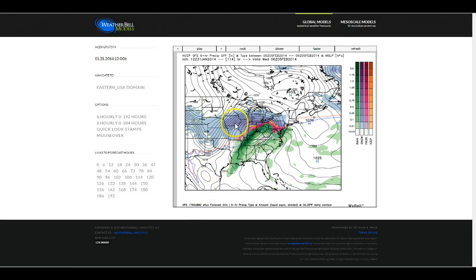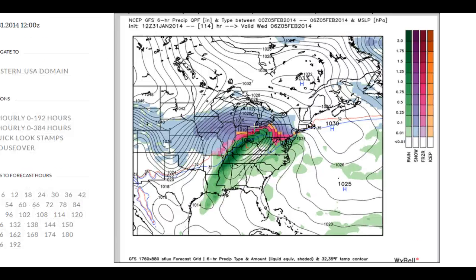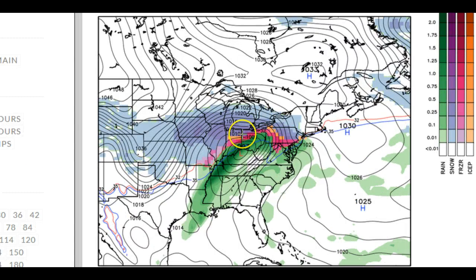Now, this run of the GFS was ugly for us, and I'm going to zoom in on this one. This run was ugly, okay? See that right there? Ice and sleet for us. Now, this is by no means a guarantee, okay? But the GFS has been showing this for quite a while. Heavy snows up here, right up here. All because of a lack of what we call high pressure. It's not enough oomph to push this thing a little bit further south.